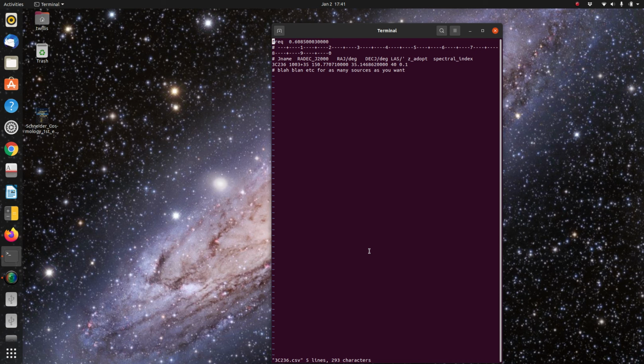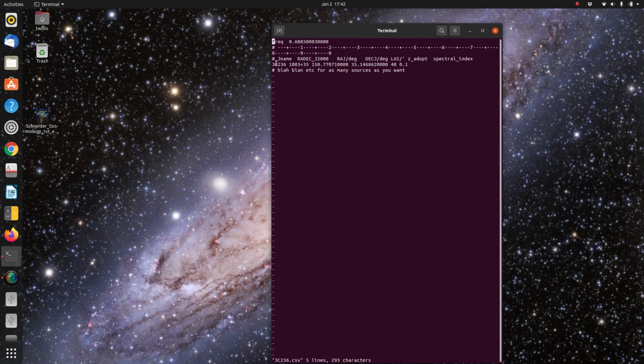Now, the first file we want to look at is something called a .csv file, which contains information about the sources we want to look at. I found that in general inside FITS files, frequency seems to be specified in various different ways, and sometimes the nominal frequency third axis is used for other things. So I've just decided it's safest to specify the frequency at which we're observing in gigahertz on the first line. The following lines, which have a Python comment character in front, are basically just ignored by the following programs, but can be used to give us information about what's in the system.